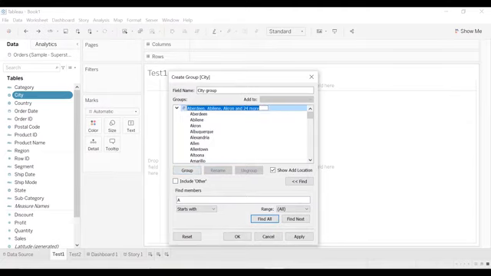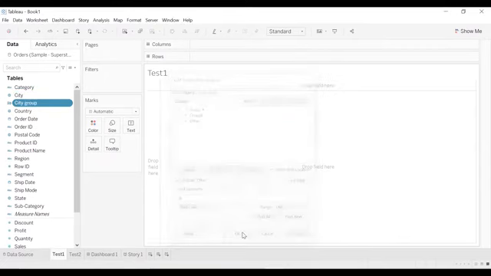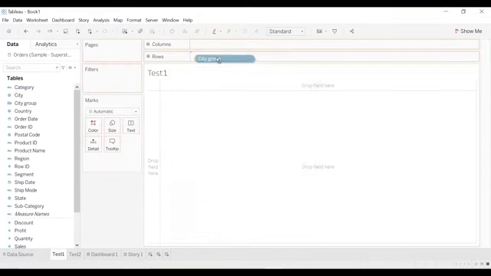Here we change the name to group A. We can create another group like starts with B, find all, and call it group B. We select include other, so everything else will be in other. So apply. Here we have three different groups.